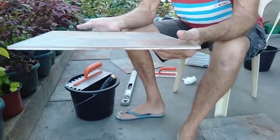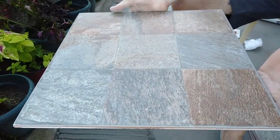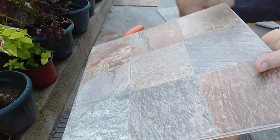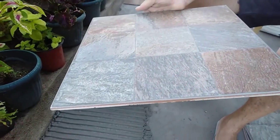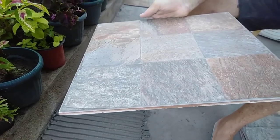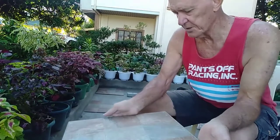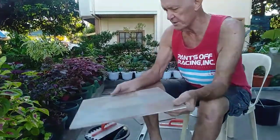Now, having decided we're going to use that tile, we are now establishing that this corner will be the same all the way along. We're not going to do them randomly. We're going to stick them down all in line, following the same way. Don't know why we chose to do that, but I think it doesn't really matter too much, but that to me looks okay. They'll all be the same, evenly distributed.